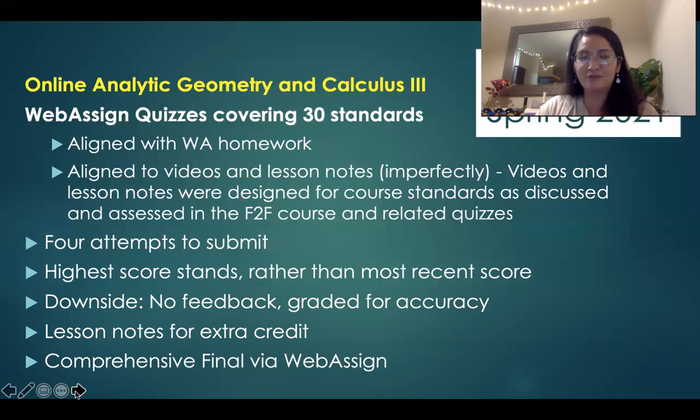And then they have a comprehensive final exam via Webassign. Again, I'm using a Webassign final as opposed to a paper-based final, because they've been doing Webassign quizzes all semester, and I don't want to just spring a paper-based final on them when they're not accustomed to the types of paper-based exams and quizzes that I tend to write. I want them to be prepared. So I think it makes the most sense, in my opinion, to use a Webassign final, because I'm using the Webassign quizzes all semester long in analytic geometry and calculus 3.